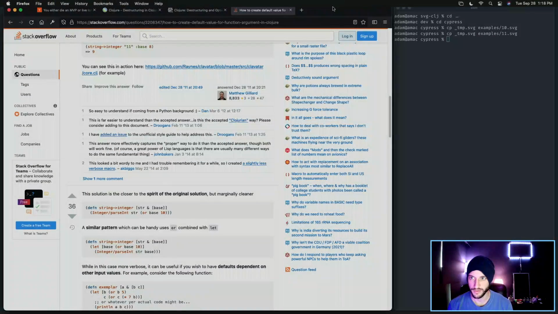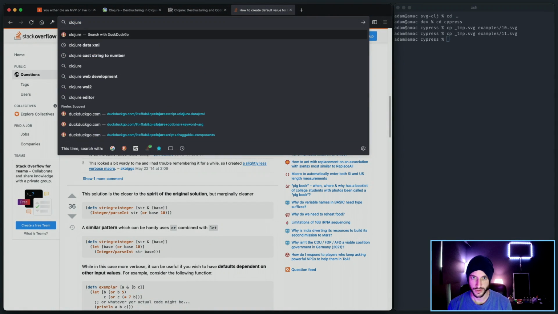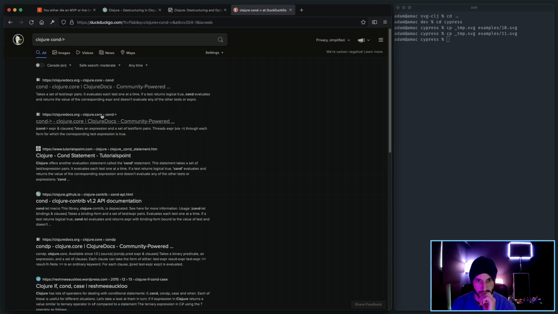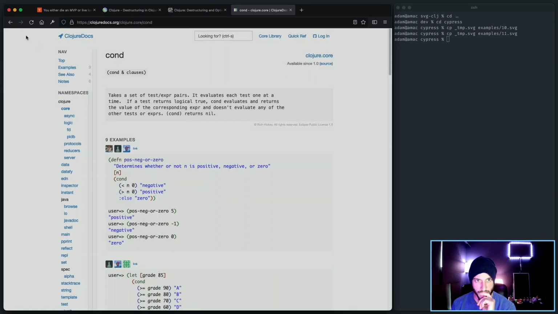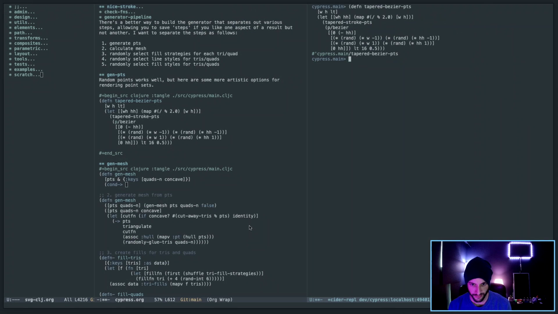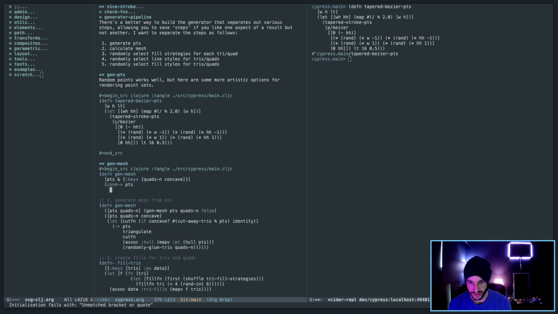Let's see how cond thread works in Clojure. Okay, so you thread something. Yeah, so here we go. We're going to thread points through a condition and then do a thing, and then condition, then do a thing. Very easy.